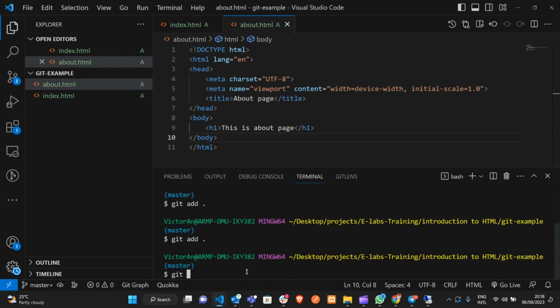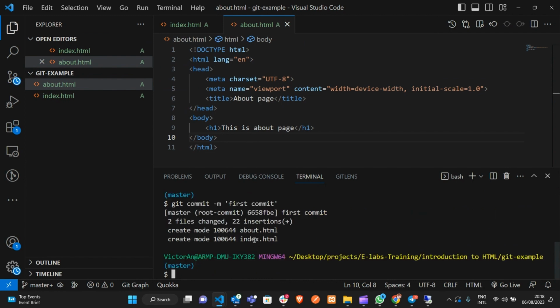I can now do git commit to save my changes, and I'll give it a name. I'll say first commit. You can give it anything. I can say just added about page, anything, but I want to say first commit. And make sure that your commit message is wrapped in quotes, whether single quotes or double quotes. Remember, git commit dash m space, then your quote, you type in your message, you end it with a quote, whether single or double quotes. When I hit enter, the files have been created in Git and it has been stored locally on your system.